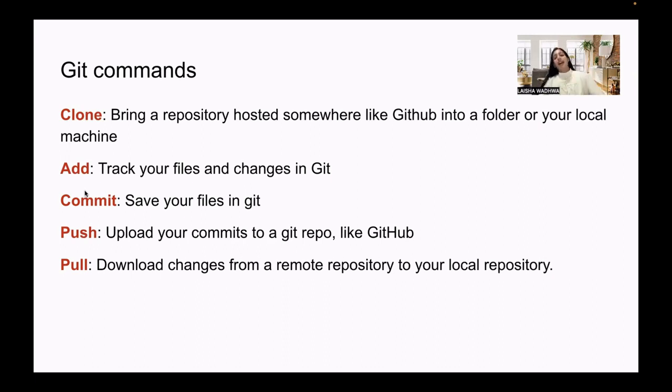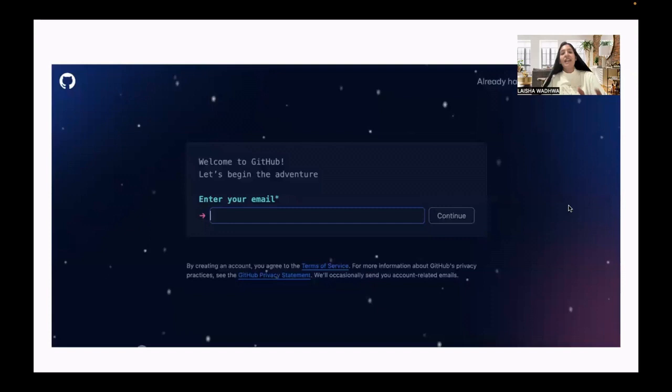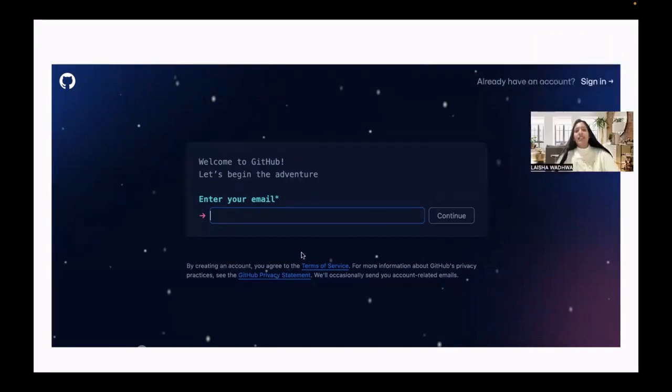Now, how do you get started with a version control system, or to simplify it, let's first get started with GitHub, right? I'm sure all of you have at least heard about GitHub, but what exactly is it? It's nothing but a web-hosted place where you can manage all of your Git repositories. So it's pretty easy for you to get started. You can get started with creating an account. You enter your email, create an account, you get a confirmation email in your inbox, and that's how easy it is to create a GitHub account.